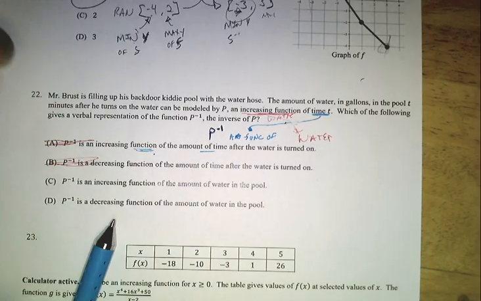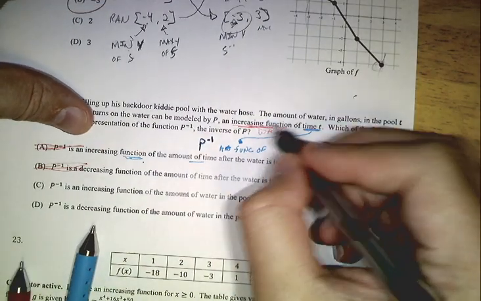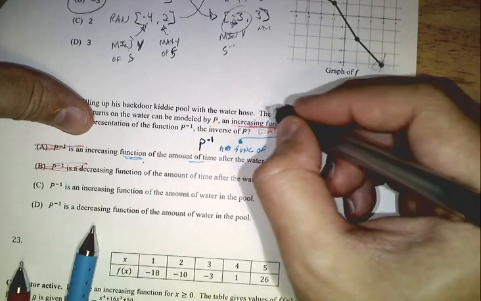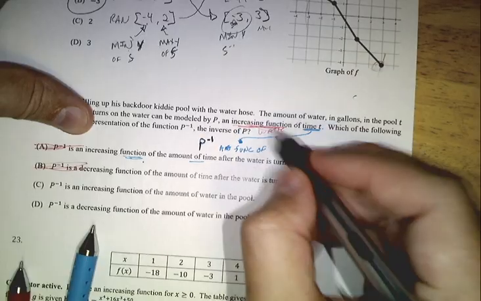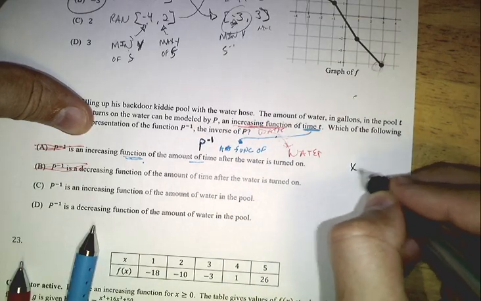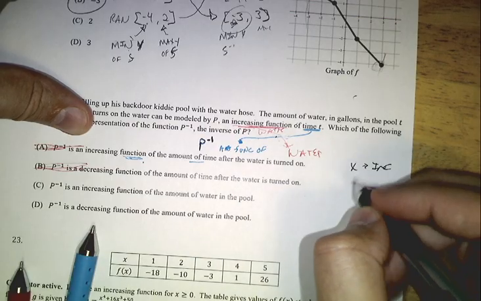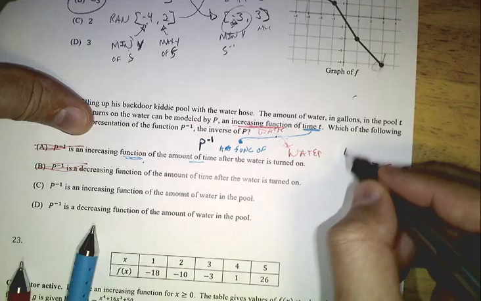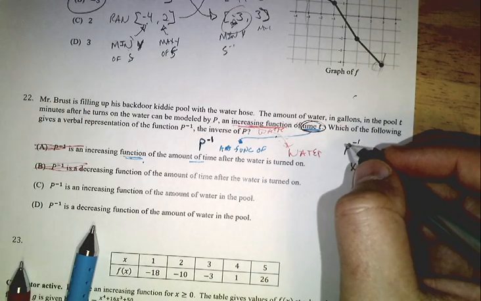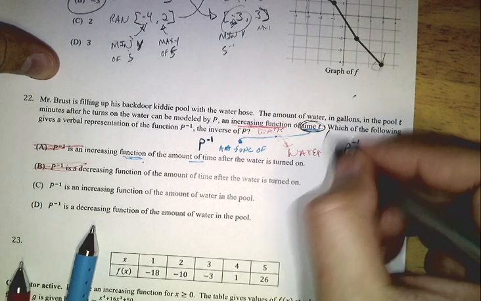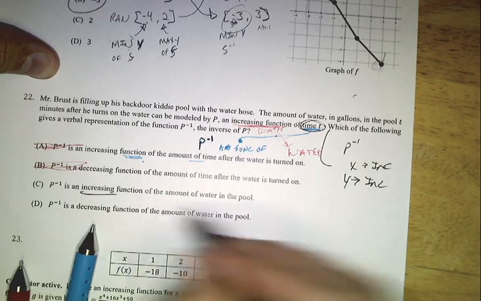Now, is it increasing or decreasing? Well, P was increasing. So if we look at what the y values are doing, these y values are increasing. It's an increasing function that tells us the y values are increasing. So when the y values become x, it tells us the x values are increasing, which is fine. That just means the water's getting filled up. But we care about the y values of P inverse. Now the y values, that used to be our x values, and time is increasing. As time passes, the amount of time increases. So our y value should also stay increasing. So this should be an increasing function of the amount of water in the pool.